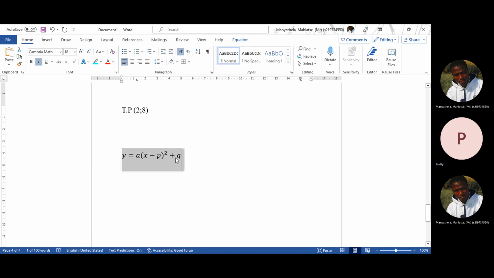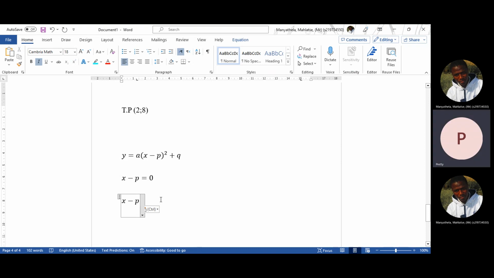So if you are given this equation, just know what p is: the opposite sign of what you see in x minus p. If we were to solve x minus p equal to 0, we take minus p across to the right hand side, and we remain with x equals 0 plus p. So x equal to p. Simple. Just like when you are solving x minus 2 equal to 0, you take minus 2 across, and x equal to 2.